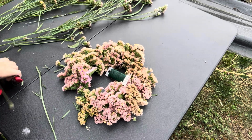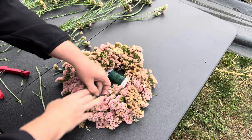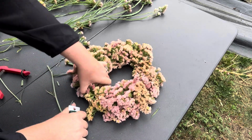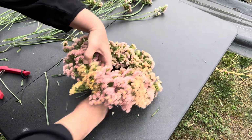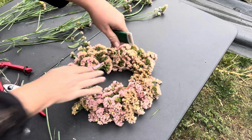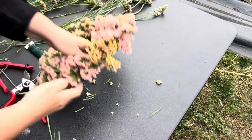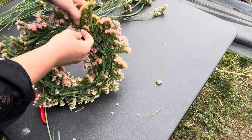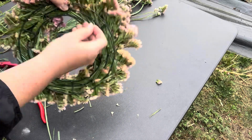Do another one. This one we'll weave in here. That might be it. See, I have to kind of weave it in and around the other flowers so you don't smash them all. In and out. Okay, and then once you get here, I'll give myself a little more room. Cut it. This is the only time I cut it. And then weave this through, and then just weave it in and tie it off. I just find a spot. We're just about right where we started.